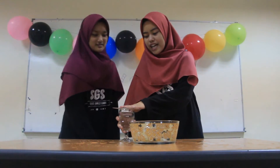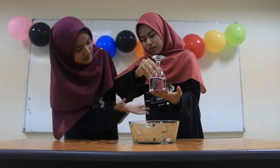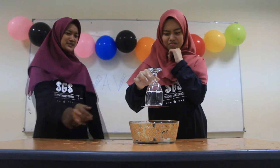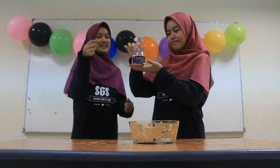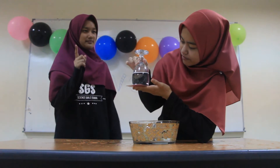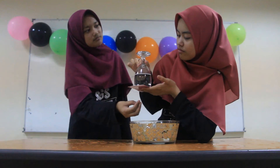First, we place the cardboard on the top of the glass. And then we do it like this. The water — does it spit out? You want to see where the magic is? Here comes the magic! This is so magic! But I think this is a lame experiment — I know the trick. The pressure at the surrounding is greater than the pressure inside the glass, so the extra pressure holds the card from the speed of water out. So there is no water that came out from the glass.